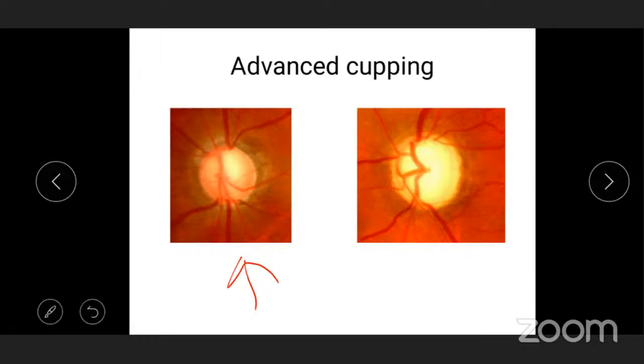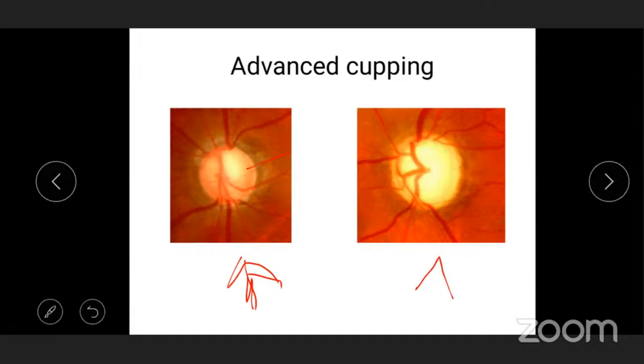So in this photograph, which I've already shown you, if you ask me, the cupping here vertically is almost 0.85 to 0.9. But if you look at the pallor size, just this pallor, then it appears smaller. So keep this in mind. The bending of the vessels is an important feature to look for.